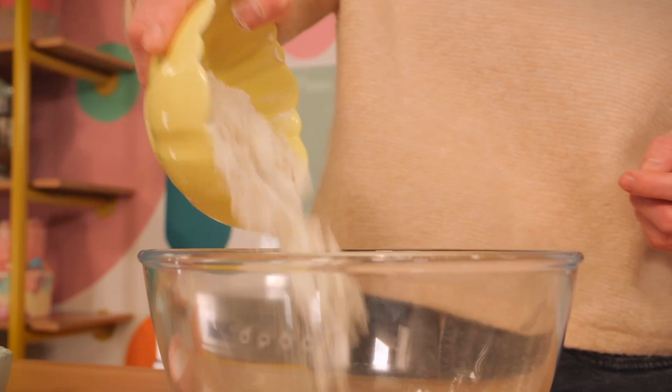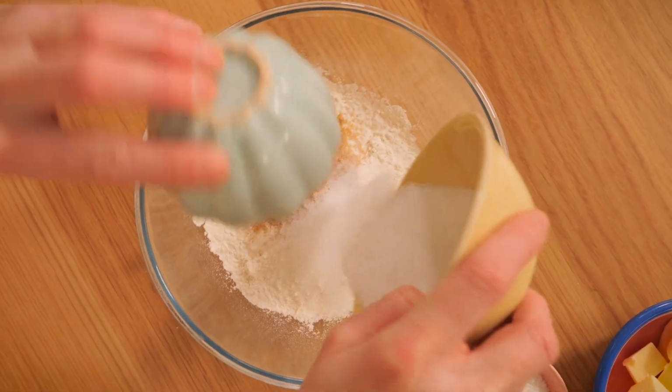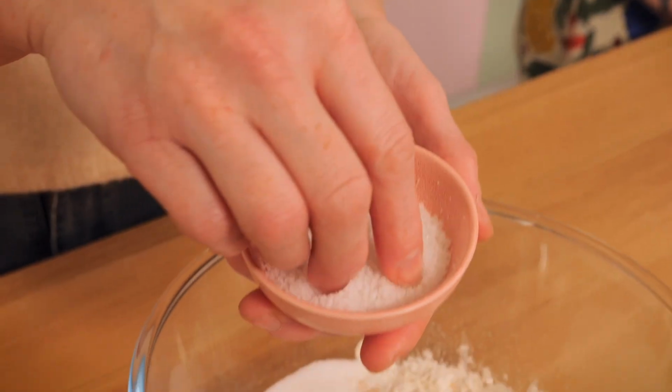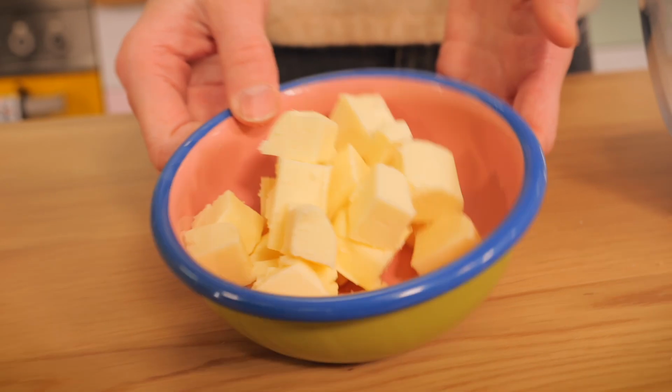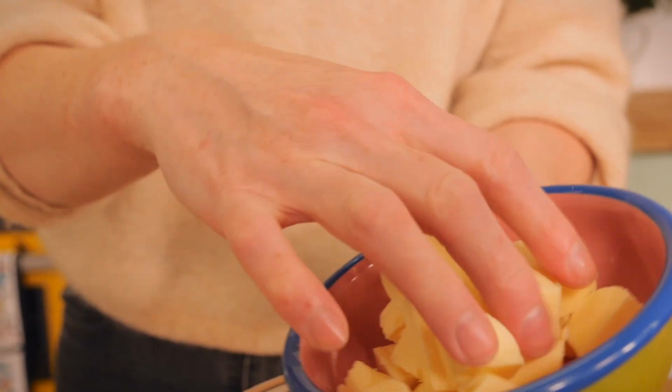So streusel topping made, and like I said, that is optional, but it is going to be a really, really nice addition to our crumble. So now we're going to make the regular crumble topping, starting with 185 grams of plain flour, along with 40 grams of caster sugar and 25 grams of Demerara sugar and a little pinch of salt. Lastly, we're going to add 120 grams of unsalted butter, which is cold and chopped into cubes.